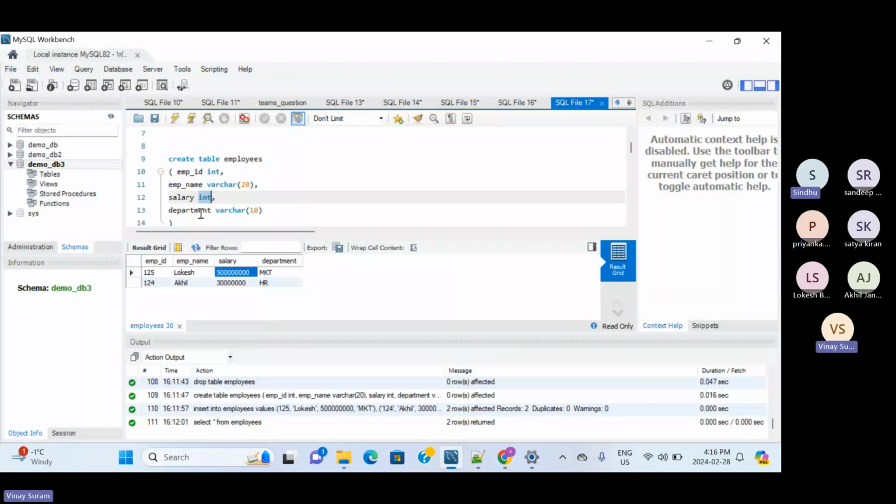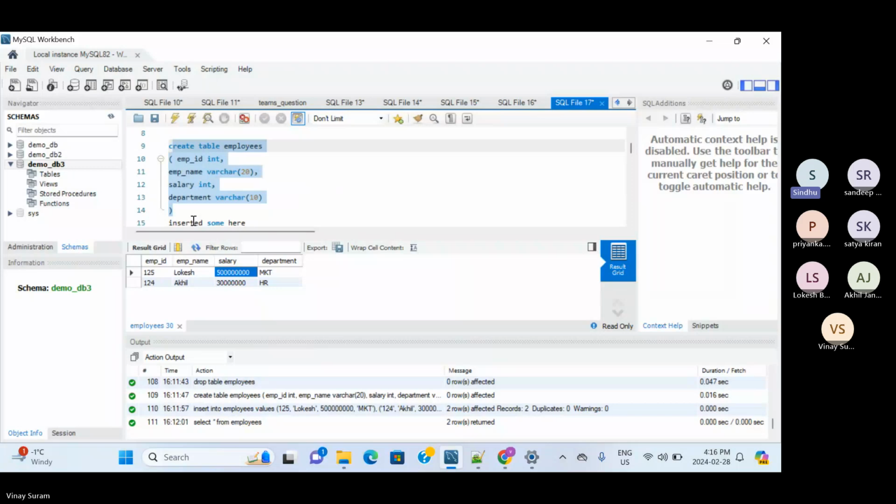Okay, what if we use the country code? There are some special characters in country codes. How do we add them in varchar? Varchar means any kind of string. It can be symbols or percentiles. It doesn't matter.